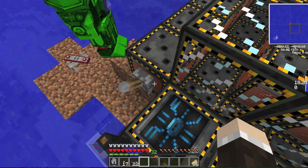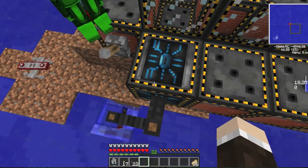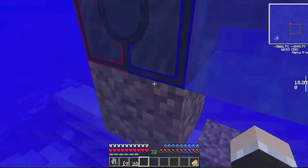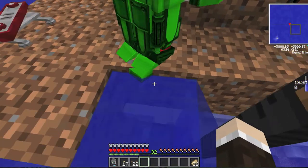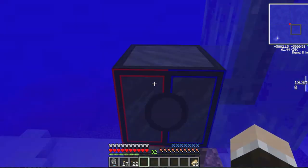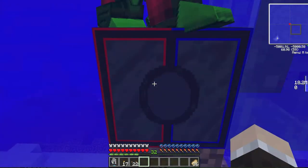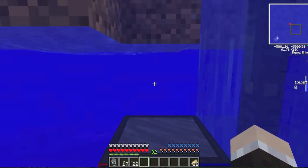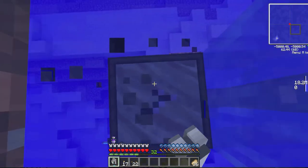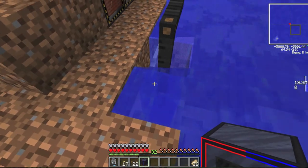And then once you're ready, flip the switch! And it won't receive any power. Single point generator. Are you sure it's in the right spot? I think it is. Wait, hold on. Let's see, negative 5,000, negative 5,060. Yeah, it's in the right spot. Maybe it needs to be down. You read from your head. Then it would belong right here.